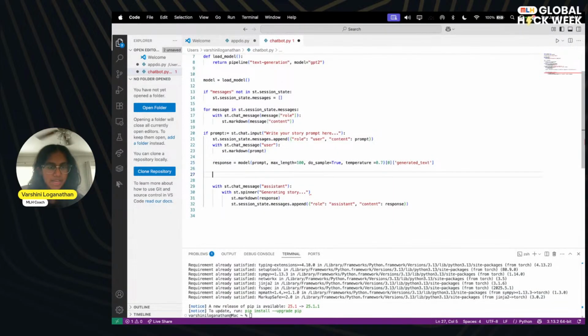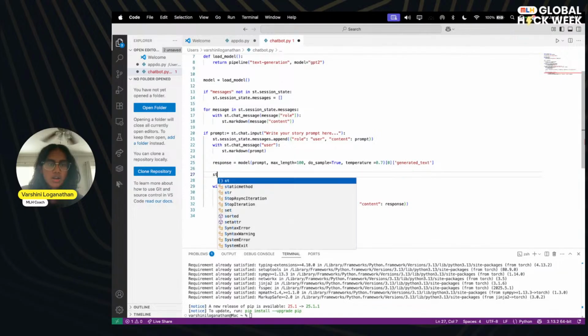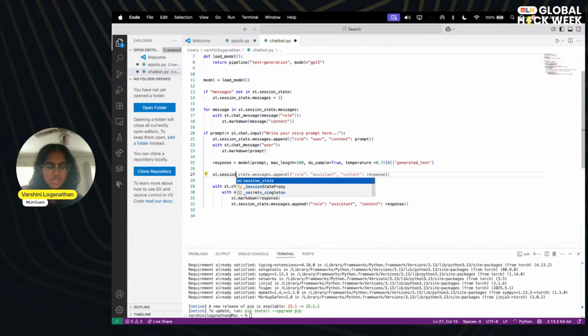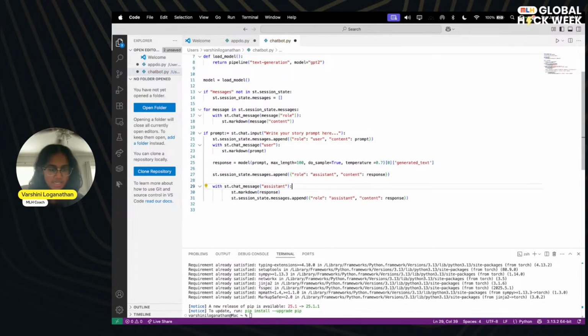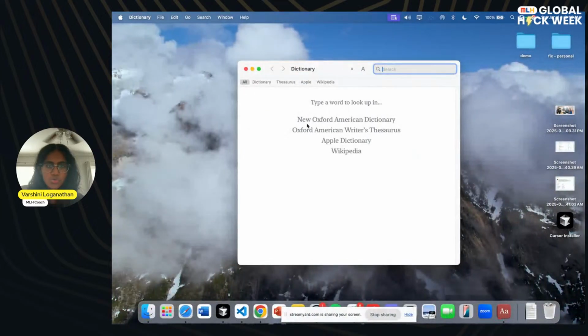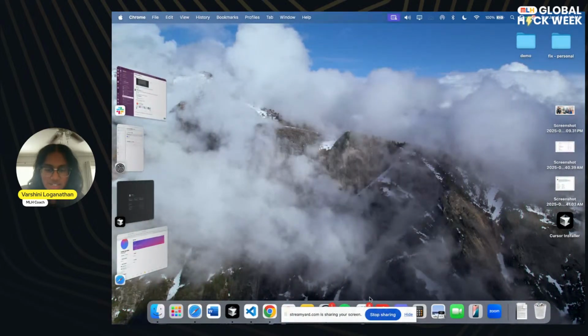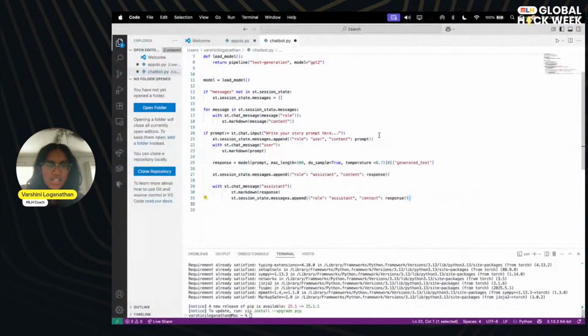And then I'm going to append it to our current session state. So I'm going to do session. Whew. There you go. It's got that running. Perfect. State messages, append, role assistant, content response. Perfect. And then we're just going to have it display that message. So I don't want any of this. This is all okay. I don't know why we just opened up the dictionary. Where's VS Code? Okay.